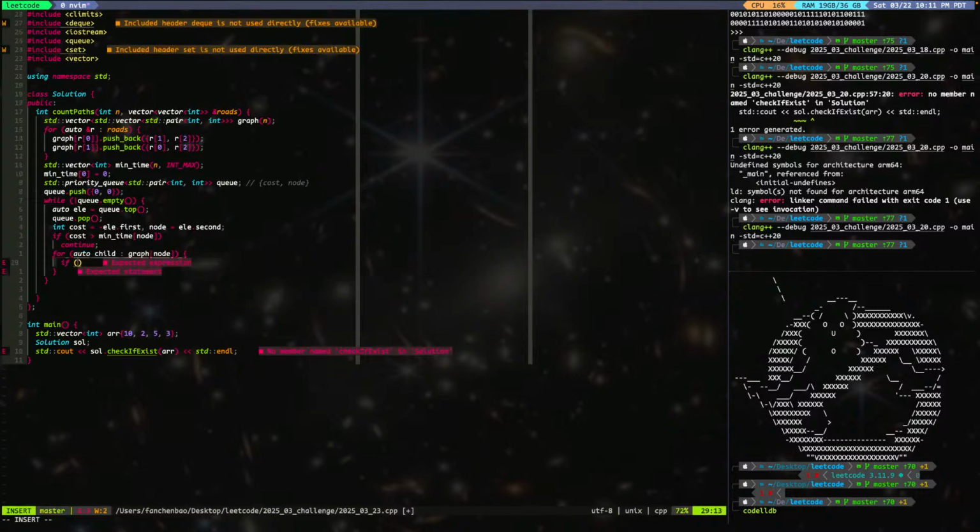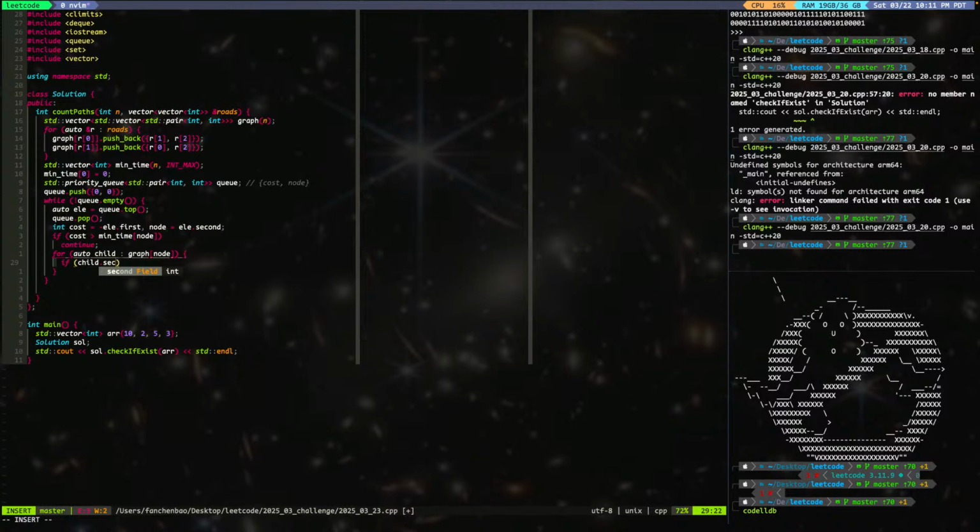So if child dot second, right, so this is going to be node and cost.